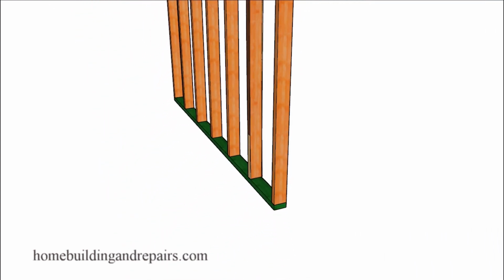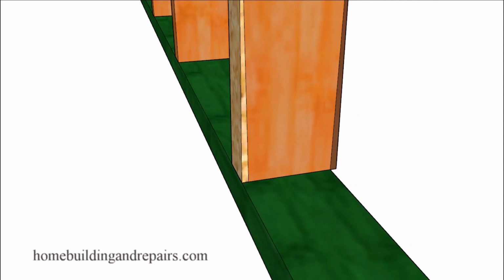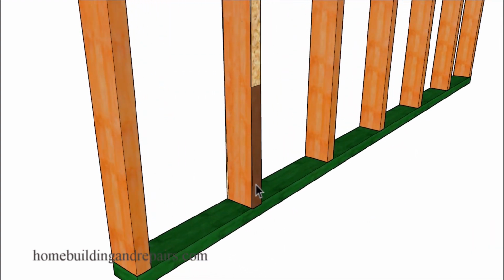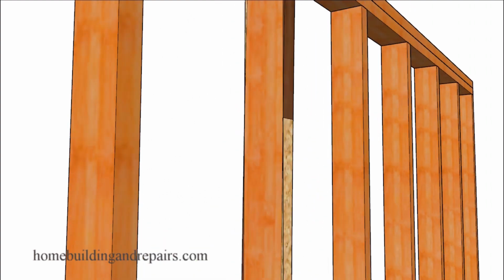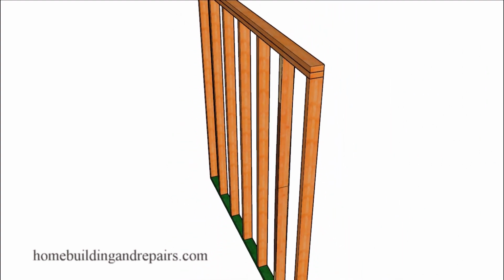And it's going to give us a 3 1/4 inch wall framing stud all the way down, instead of having a 1/2 inch planed out of the center. And I will leave it up to you as to whether or not you think this is going to work better for your project. So again, I just simply moved the framing stud over 1/4 of an inch at the bottom and at the top. And we're going to be removing this part with a planer and then doing the same thing at the top. And we're actually going to be removing less materials, which means we're probably going to be adding less materials also.